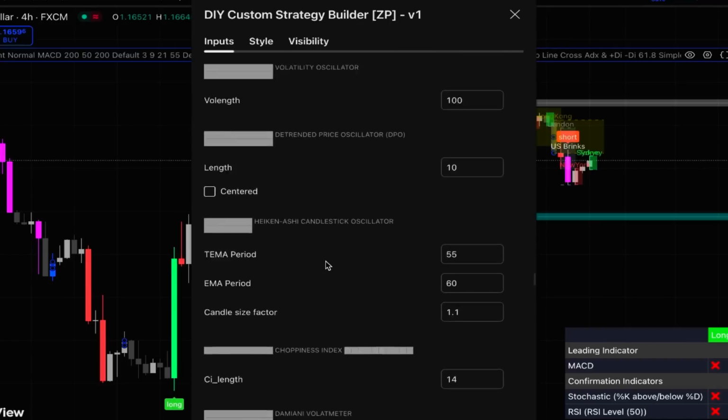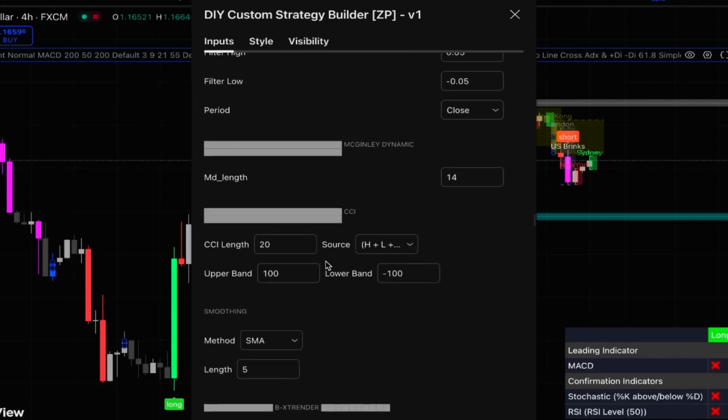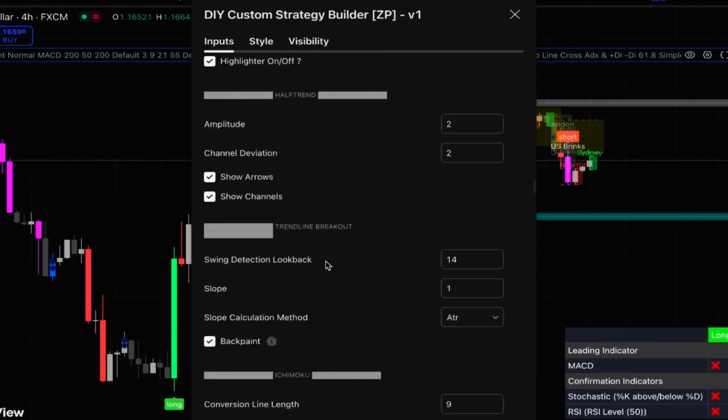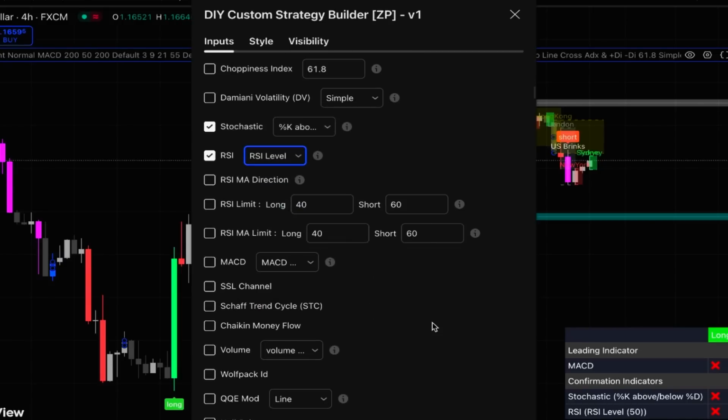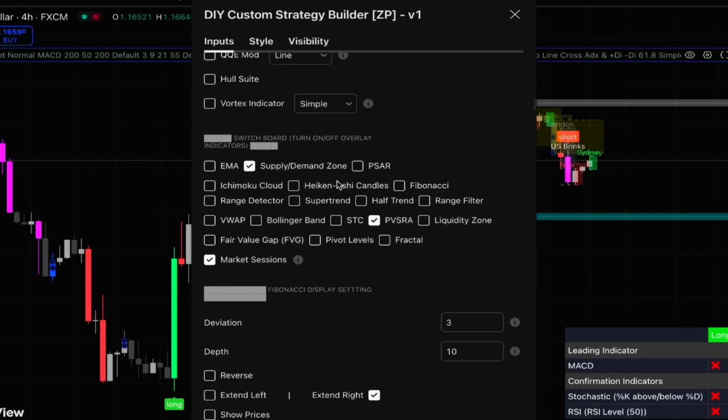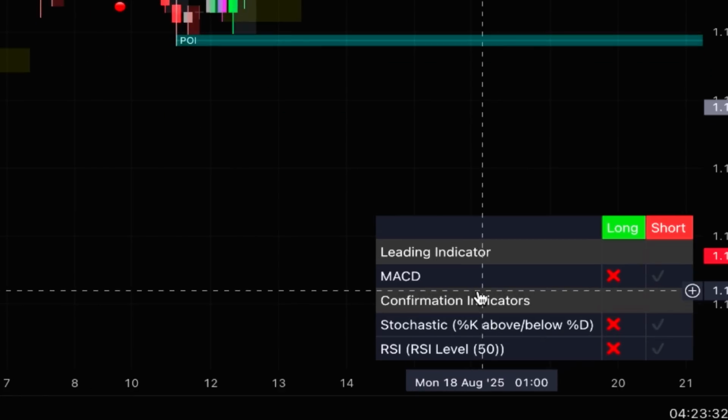As I said, you have full access to all of the settings of every indicator that you choose for your trading strategy. And about the other information that is shown on the price chart, when you scroll down in this part, you can choose what information you need to be shown on your price chart. For example, if you need exponential moving average, supply and demand zones, Fibonacci, super trend, liquidity zones, you can simply add them to your chart and use them in your trading strategy.